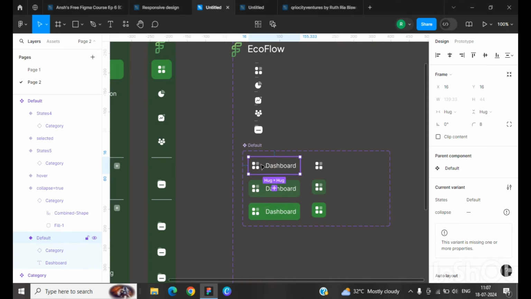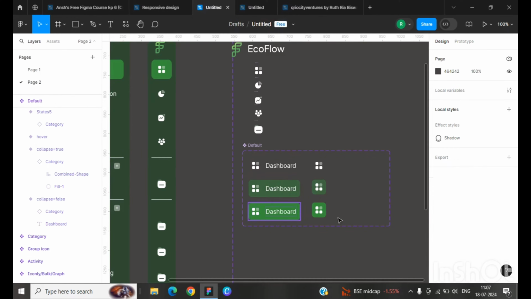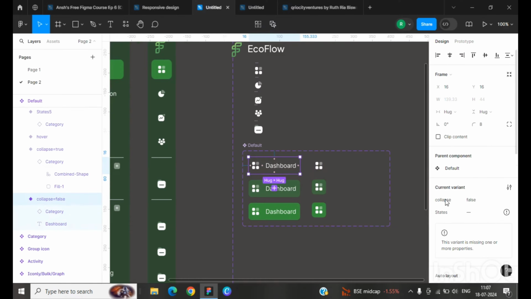So here if you double click on this name, add the same thing like collapse equals false. Collapse equals false, and state, do not forget to change the state to default. Default will be my state, so I can write it default.